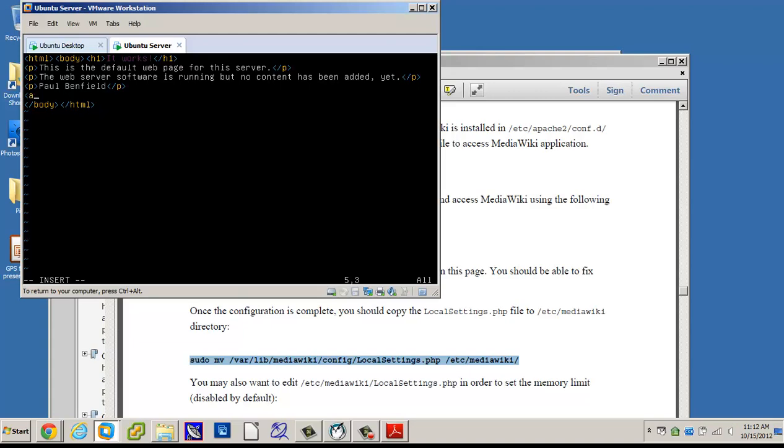It's a bracket and then an A, href equals, and then in quotes, I'm going to type in http:// my IP address, 192.168.230.132 / MediaWiki.